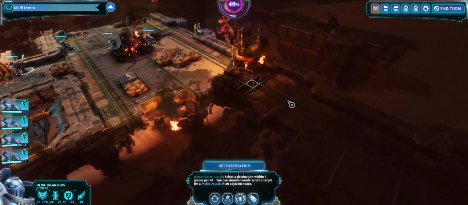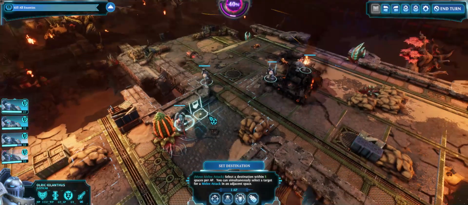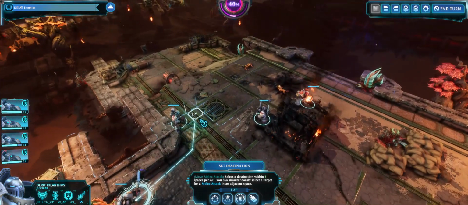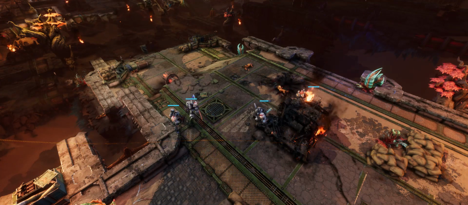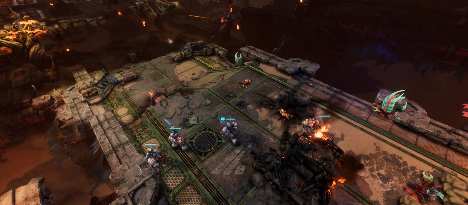So I can look around the map and see where to go. Again, I usually like to move my rearmost knights forward first.